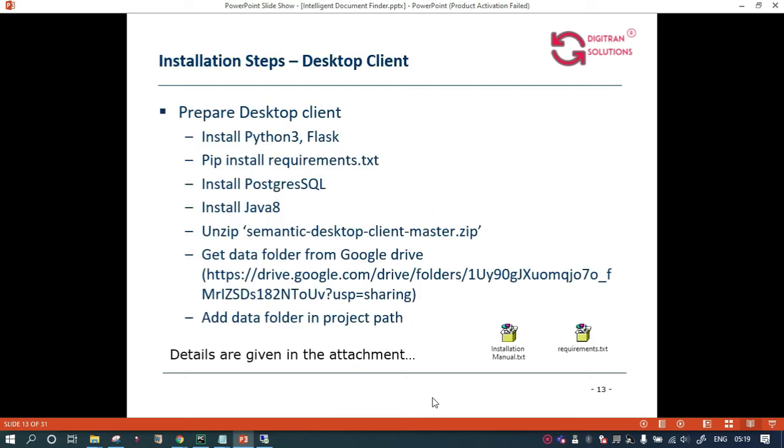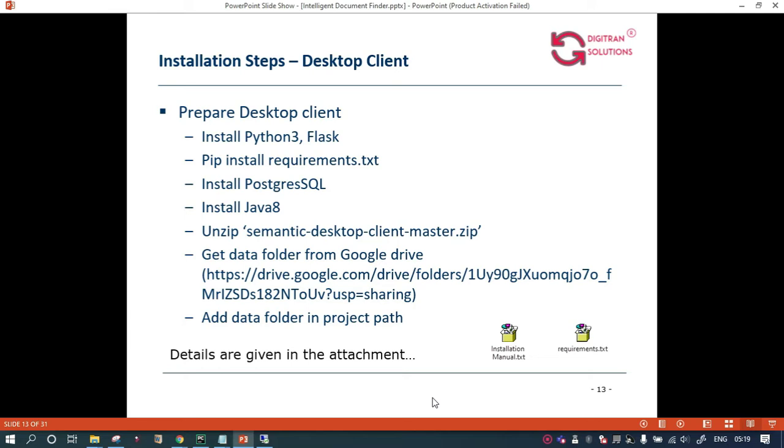So the installation involves different steps in different parts of the application. One is the desktop client. The desktop client involves different installations like installing Python 3, Flask, and also the different requirements of different packages.